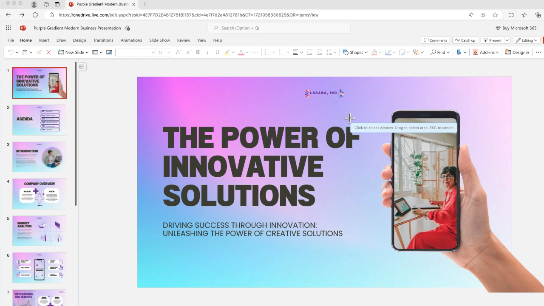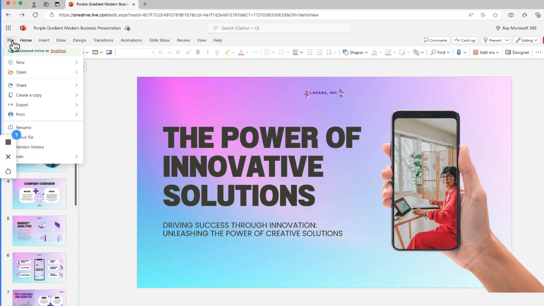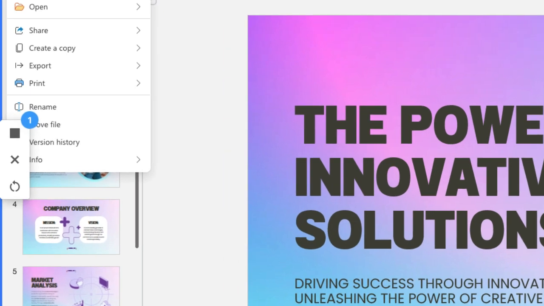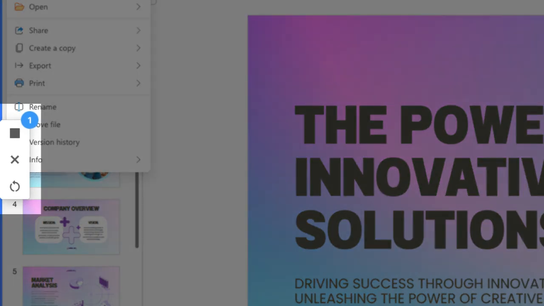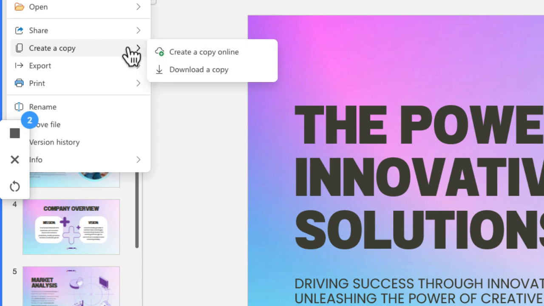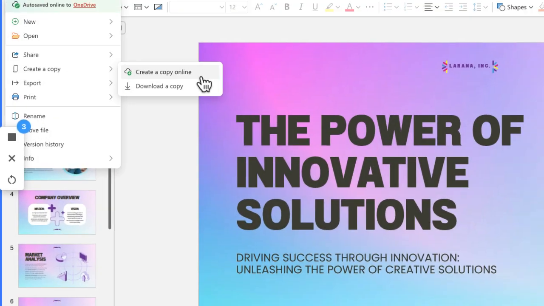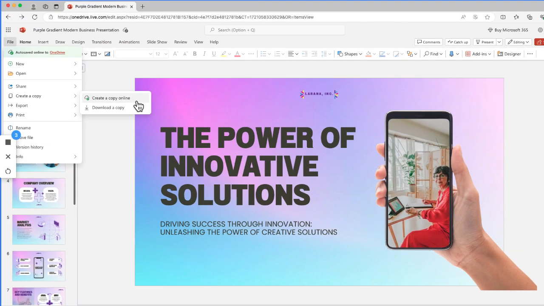This is going to launch. I just have to select the window that I want to record, which is going to be right over here. And then I'm just going to go through and model this process. Now, one thing I want to show you is when I take the first step, which is going to be to click the file menu, you'll notice right over there to the left, it records those steps. So right now, one click is one step. The next step can be right over here where I select create a copy online and then select this. So it is recording all of our steps. Let me go through and model this process, and I'll show you what happens once we finish.